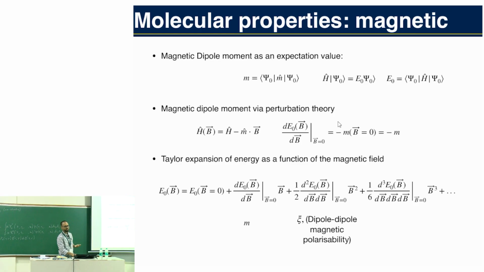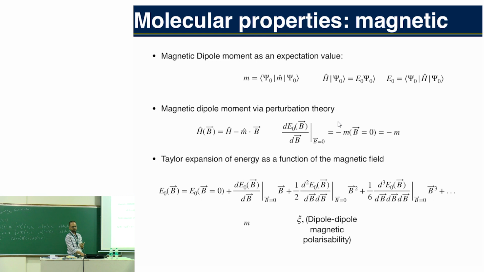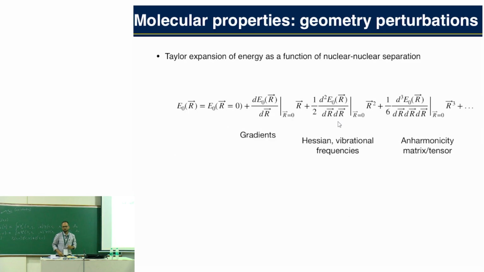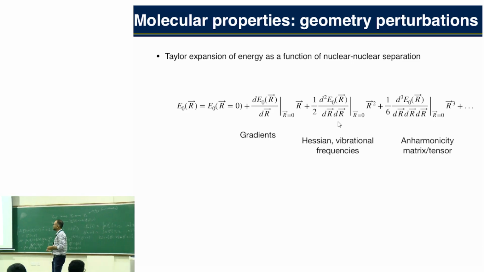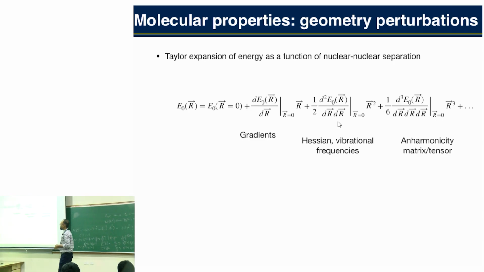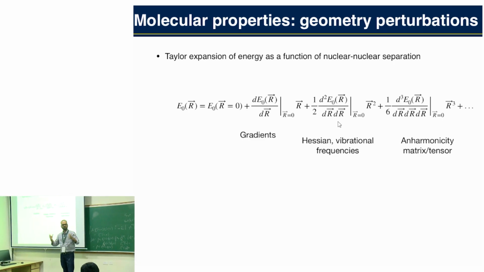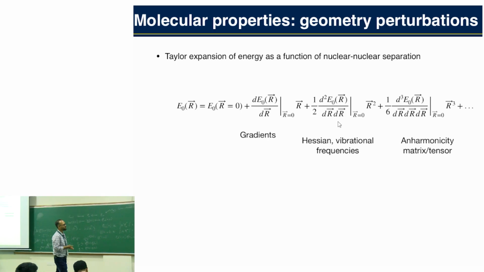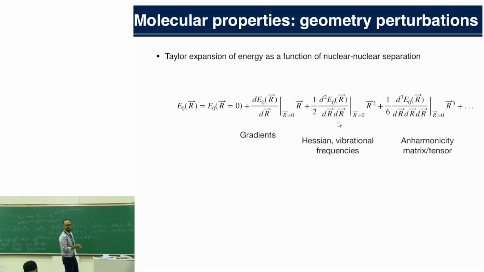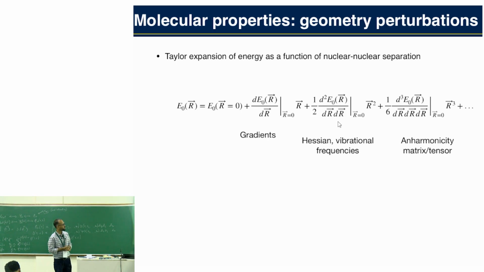So these are all different perturbations. Corresponding to a perturbation, you have a property. That is the main thing here, right? You could also perturb with respect to your nuclear coordinates. Suppose I have an energy which is a function of the position of the atoms or nuclei, and that is always the case. You can compute the first derivative with respect to nuclear perturbations, second derivative with respect to nuclear perturbations, and so on.